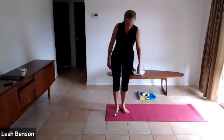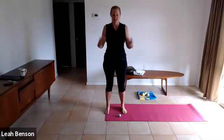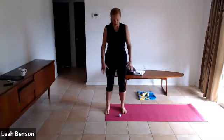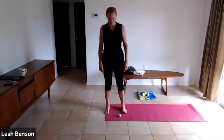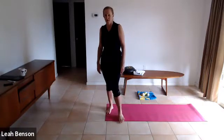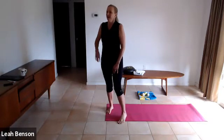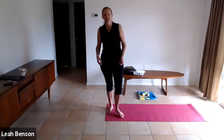Woo. Okay, now, before you move to the other foot, I want you to do a check-in, a little snapshot. How are you feeling in your feet today? I mean, at this moment. Now, what is the difference between the two feet at this point? All right. And moving on to the next foot, rolling that ball around. So again, it's not about just doing it. It's about being aware of what's happening in your body as you do it. Noticing the sensations, noticing if you can release the feeling of the sensations.